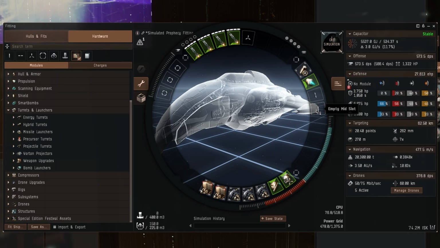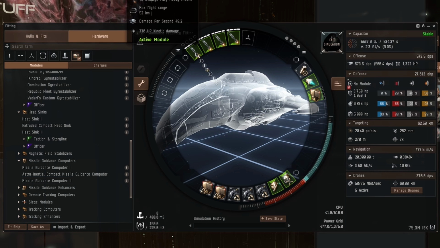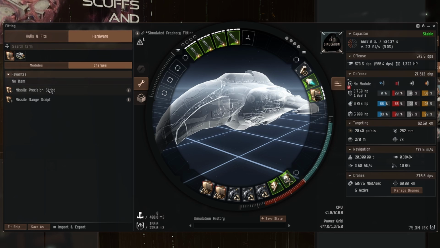Mid slots. What do we want on the mid slots? I believe we're going to want at least 1 missile guidance computer so we can actually get the missiles out to about 60. It's 52 with no script, so if we put a range script in, then it'll go to 58. That's pretty good. We'll put a precision script in the cargo as well.